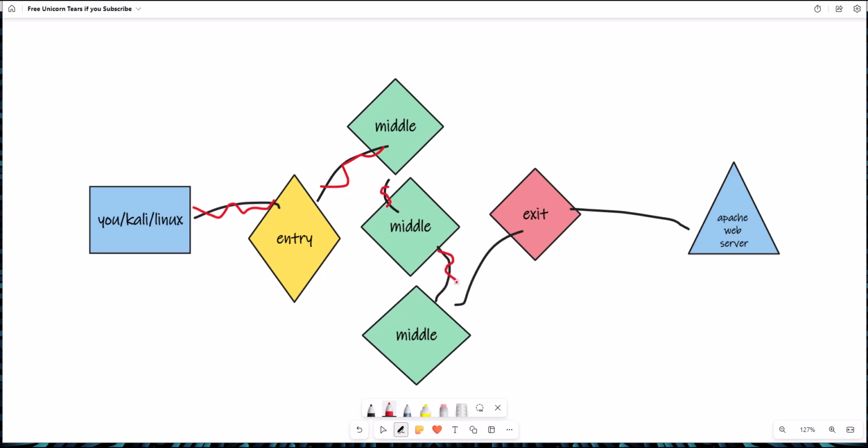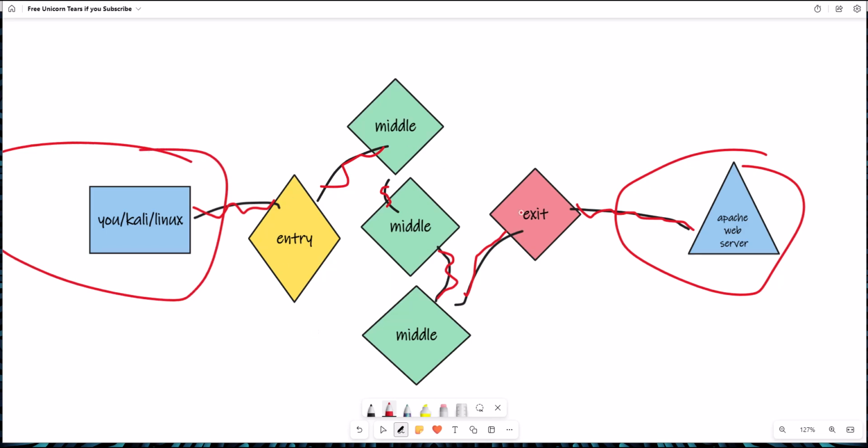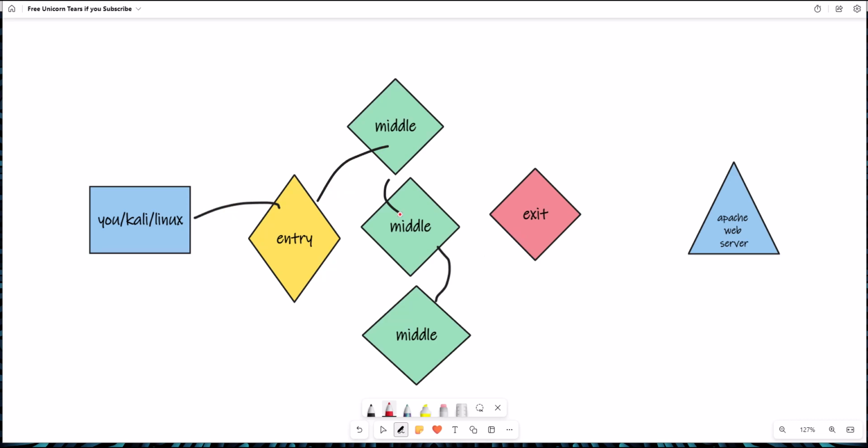Means it's much more private. It's also much slower. So you gain a lot of privacy, but you lose a lot of performance. But you know what? If you're out there and you don't want this person to know who you are, it doesn't get much more secure than this. So that in a nutshell is how Tor works.